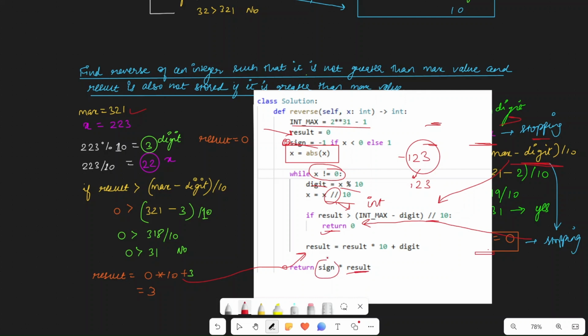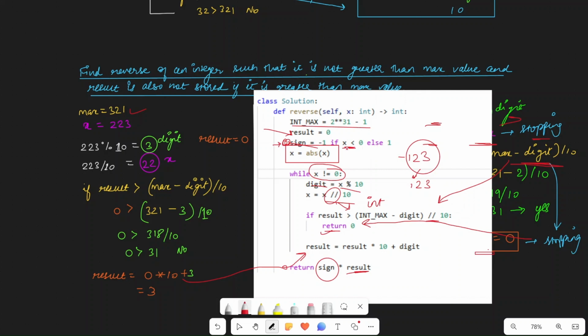Now, why I have written sign over here and I have assigned sign over here is because, like I said, we might need to find reverse of negative integers. And in that case, our current algorithm does not take into account negative numbers. That's why we are first understanding the sign of this.